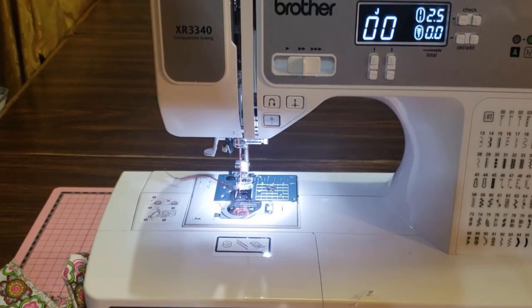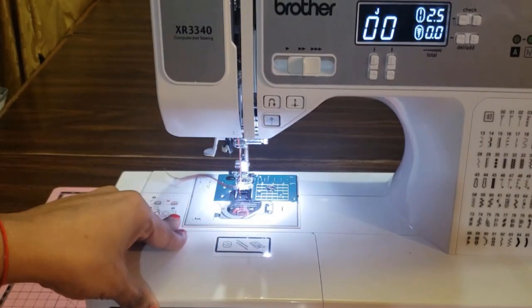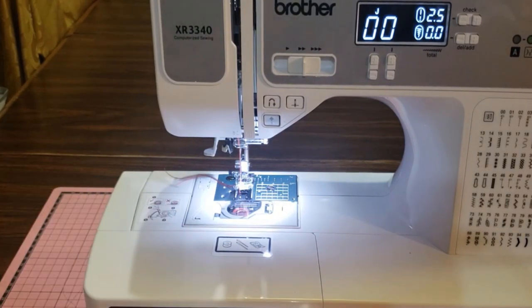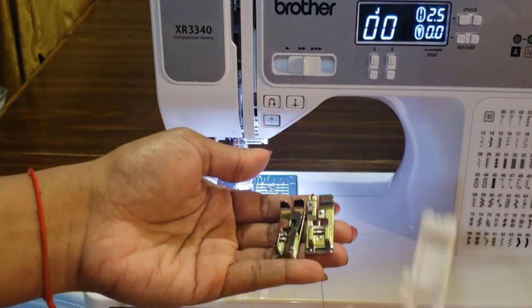In conclusion, I am very, very pleased with this machine. I feel like it's easy to learn on, easy to work with. Everything is very clear in the DVD and in the manual. It's very informational. I mean, it goes into depth about all of these presser feet and what they're used for.